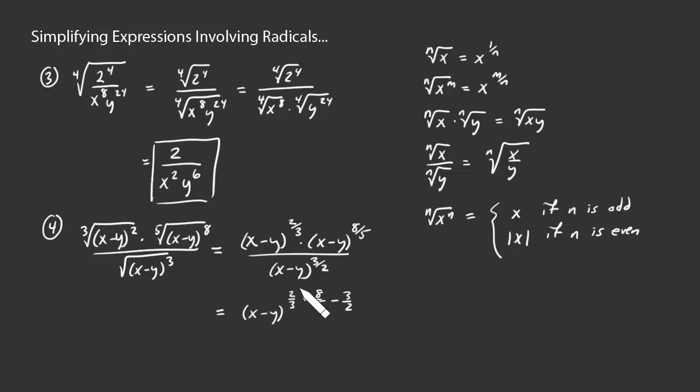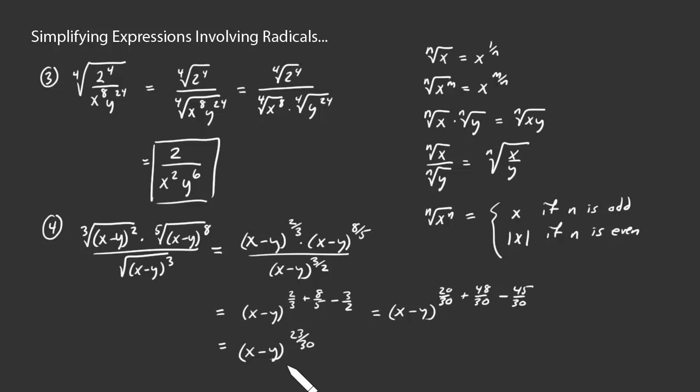Okay? Now, it's a bit annoying here. We had to get some common denominators to crank that expression out, but it's not too bad. x minus y to the, what do we have here? 20/30 would be 2/3. 48/30, that's what we would need 8/5 to be to get a common denominator of 30. And then finally, minus 45/30. Okay, which is just x minus y to the, let's see, 48 minus 45 is 3, 20 and 3, it looks like 23/30. Okay, that's our answer.